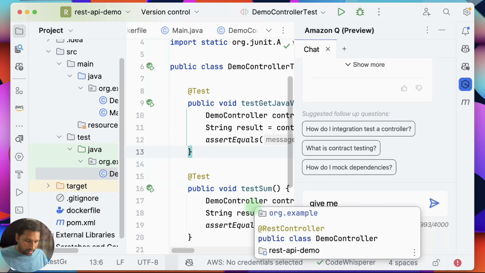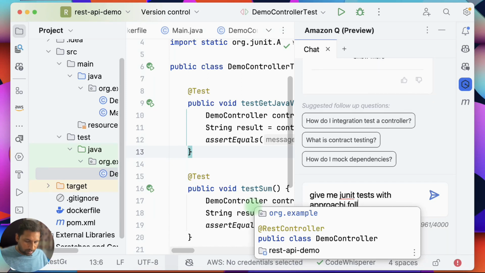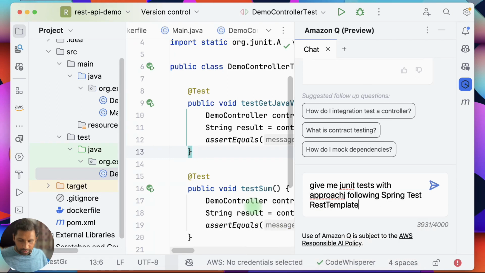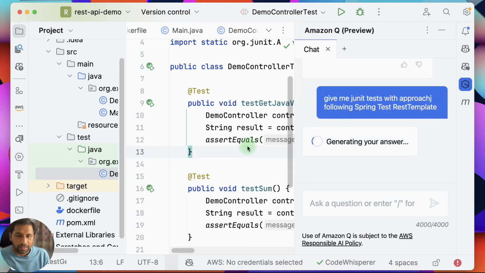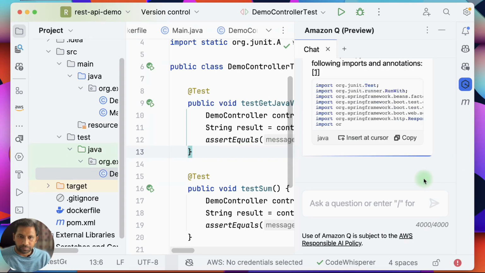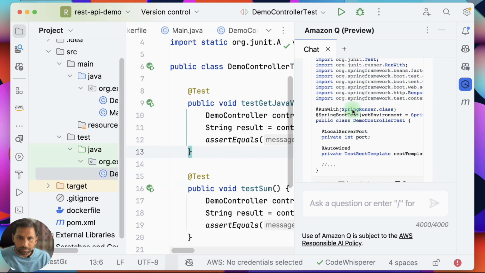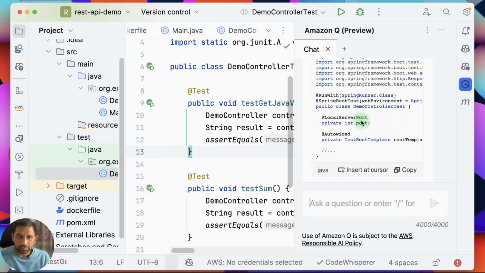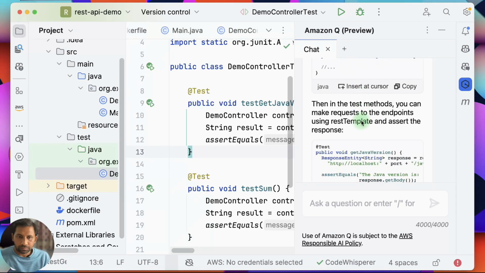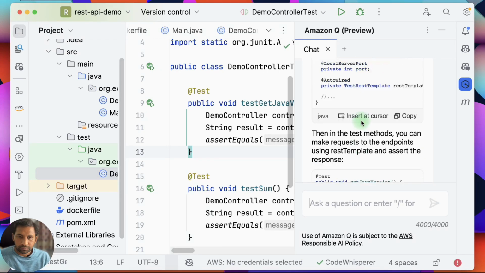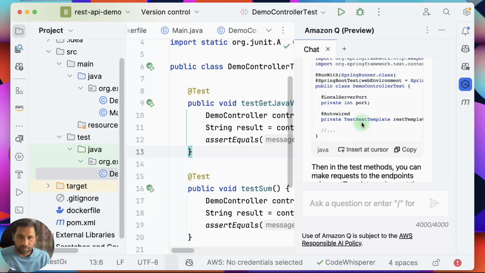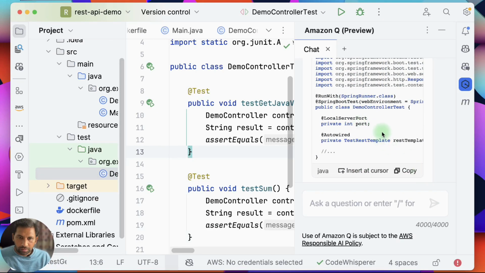Give me JUnit tests with the approach following Spring Test REST template. So let's see what it does now. Okay, so it is demo controller test.